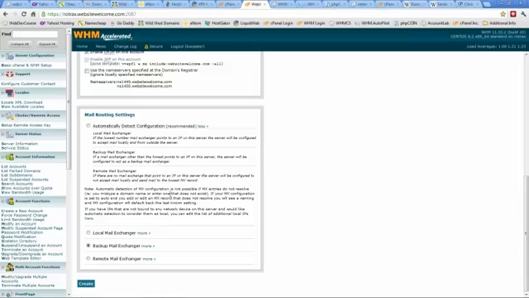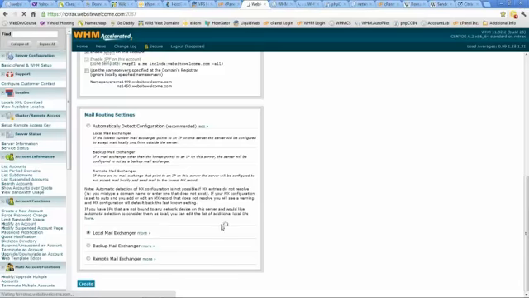Some of these are used in conjunction with setting up mail, such as having Gmail handle it with the Google for Business method. So if your mail at yourdomain.com is actually being hosted on Gmail, you would change some of these things. However, again, local mail exchanger is the typical one to do.